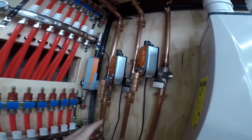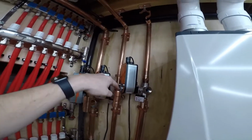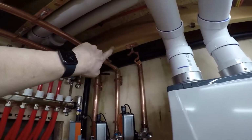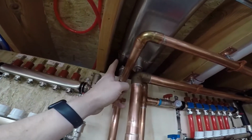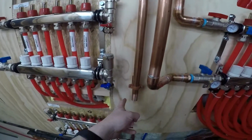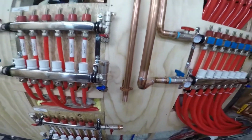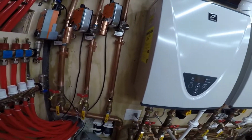Same thing with the supply for the slabs. That'll come up, flange, pump, flange, 90 with a vent right down the middle here, and then that will turn and run right alongside this one all the way down to here, and it'll just connect to here. So now what I'm working on is this last return.